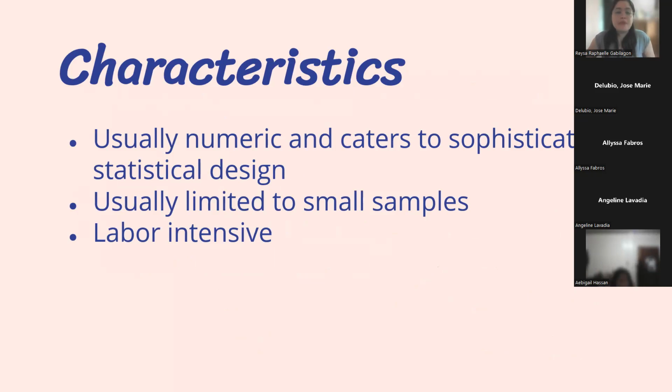And most of the time, we are only limited to small samples. Unlike descriptive research, when we do survey to a lot of people. Like umaabot ng 100, even umaabot ng 300 katao ang sinasurvey natin for a descriptive research. But for an experimental research class, we only use limited samples. And most of the time, if it is an animal study, sa isang grupo, pinakamaliit is 3. Example, kung gagamit tayo ng daga, 3 daga sa isang grupo.